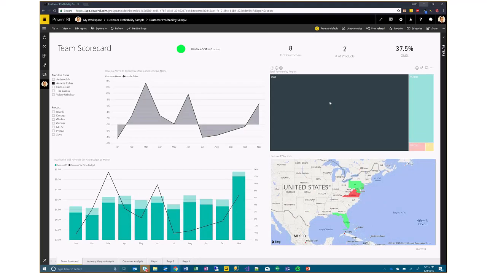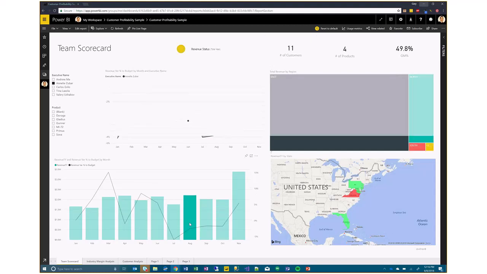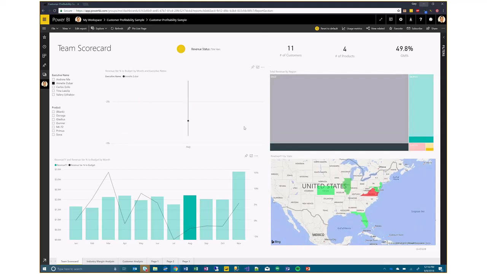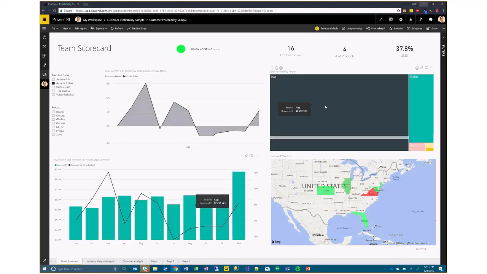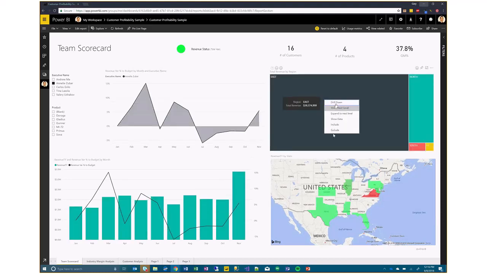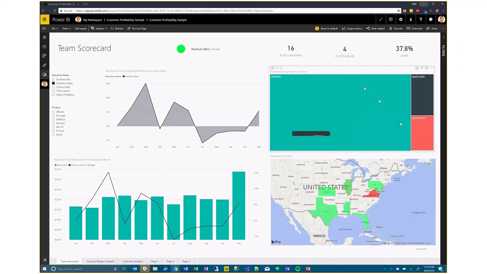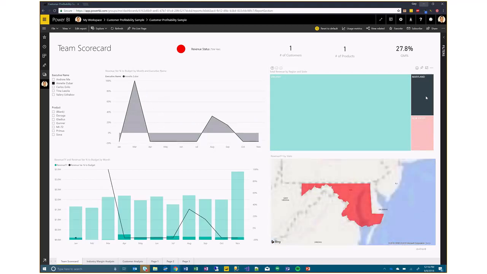But the key feature here is just how interactive these dashboards are as you click down to just the East region, for example. Up here, I focused down on just the handful of states that are on the East Coast. If you want to focus on an individual period, the month of August, for example, you can filter that here. And so users are really encouraged to interact with this data and click around, apply various filters, drill into data. As you can see, if I want to drill into that East region, get down to the next level, I can get down to the state-by-state breakdown here, and then again filter it down. So a lot of capability there.